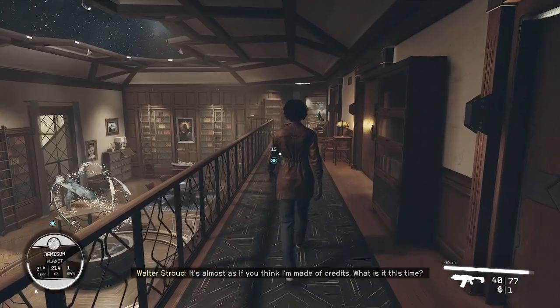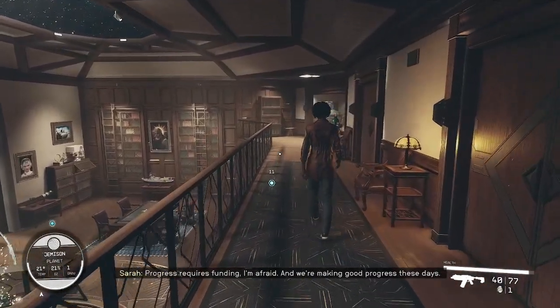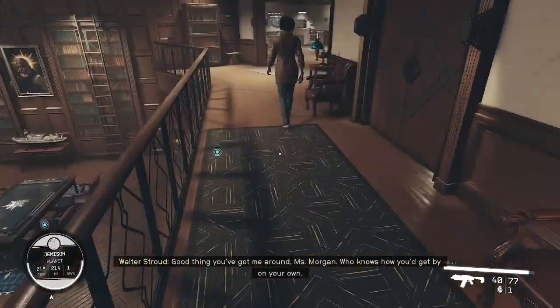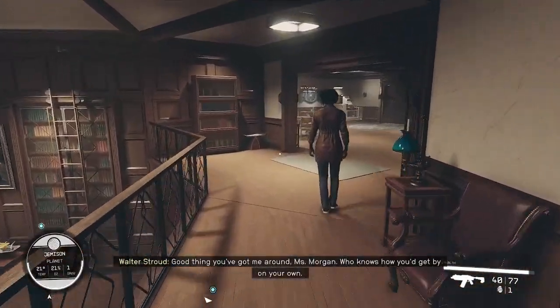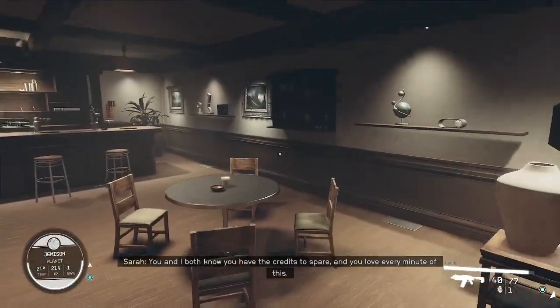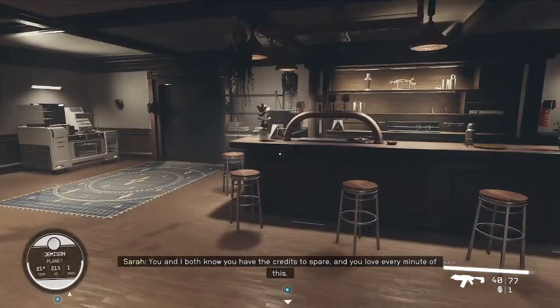Oh, walk dramatically slower than the NPC. Progress requires funding, I'm afraid. We're making progress these days. Stop me around, Ms. Morgan. Who knows how you'd get by on your own? You and I both know you have the credits to spare, and you love every minute of this.